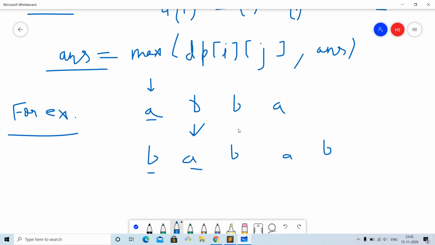Now, after that, if I move this pointer further to B, A and B, it is just going to decrease the value of dp[i][j]. So it will not be useful to move this pointer in the right direction. But in the code, we will definitely move this pointer in the right direction. Just for the sake of understanding, it's obvious here that we should not move the pointer further to the right.